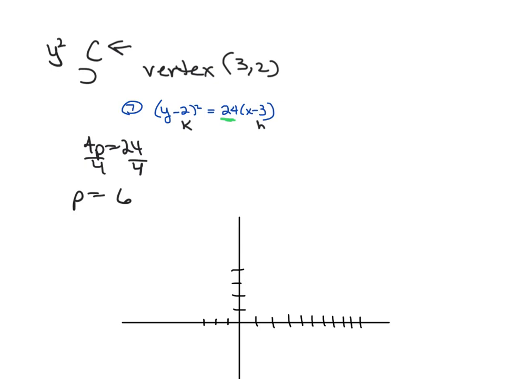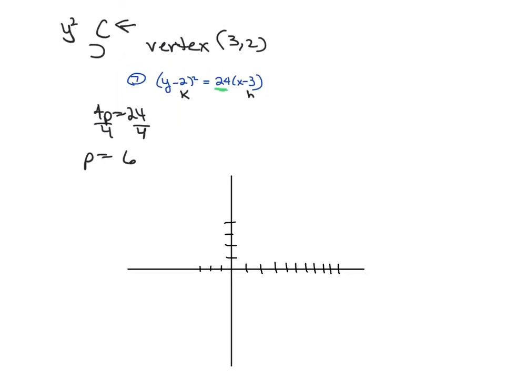Since I'm a y-squared and my graph opens to the right, notice that my vertex is already here at 3, 2. So 1, 2, 3, 2. If I know my graph is this, I'm going to look for my x-intercept. So instead of finding the y-intercept, because I know it's not going to go back that way and touch the y-axis, for my additional point I'm going to find the x-intercept, so I'm going to set y equals 0.